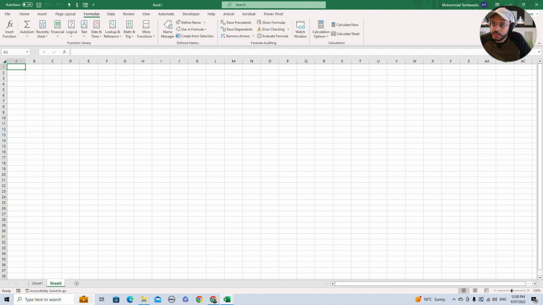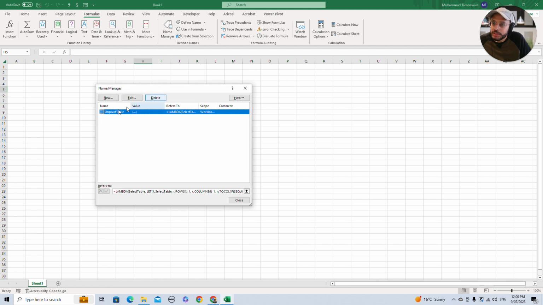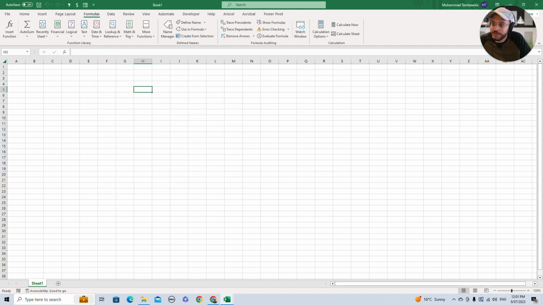I can move this into my other book. So when I move it into the other book, once I moved it, either I keep the sheet too, or I can delete it. I can delete it, right? Now, if I go back to my name manager, what I did was it brought that name into this file, right? So I've got this unpivot table over here, got transferred easily. So say if I've got 3 or 4 unpivots or anything else, right? It can be transferred easily into the other file. So that's another trick to transfer.